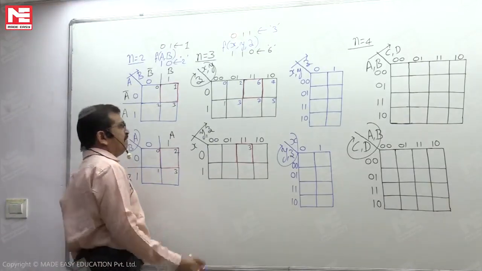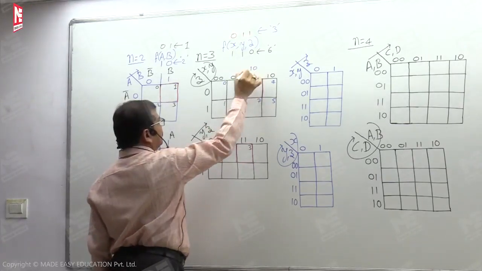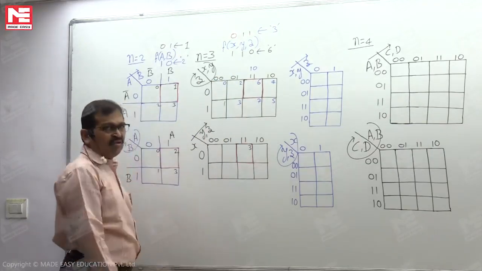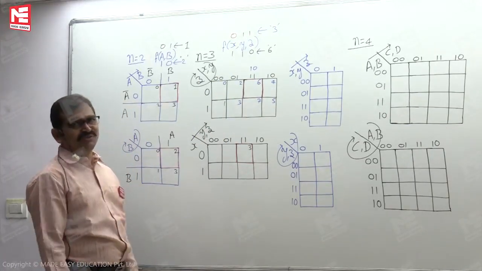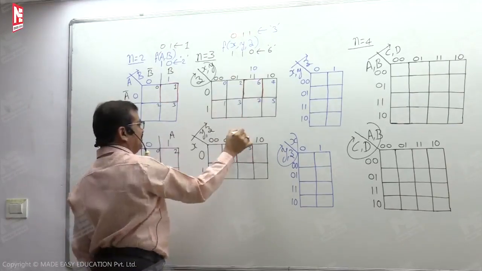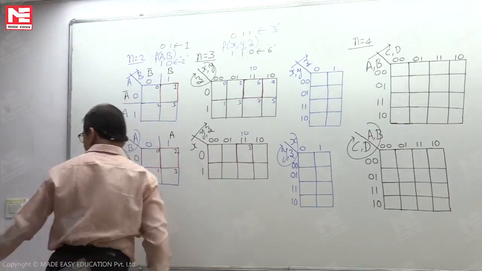So be clear. After writing 0, 1, here we are having 1, 1. We are not having 1, 0 here. We are having 1, 1. Why is it 1, 1? We will talk a little later about why it is supposed to be so. But be clear, it is not 1, 0. Here also it is not 1, 0. It is 1, 1.